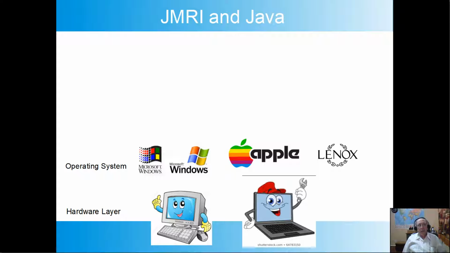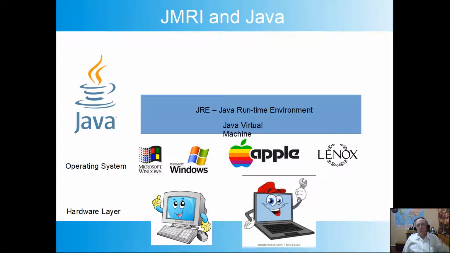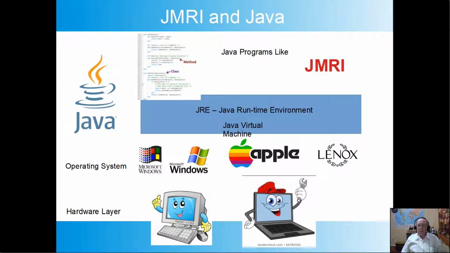So once we had these operating systems, you could run things on your machine, but what ran on a Windows wouldn't run on an Apple. So Gosling came along with the idea of the Java runtime environment, which created what's called a virtual machine. This is a quasi-operating system that sits on top of your machine's operating system, and it masks over everything that your operating system does. And by doing that, you could write programs in the Java programming language, and the programmer didn't have to worry about what machine it ran on. The Java runtime environment took care of that for the programmer.